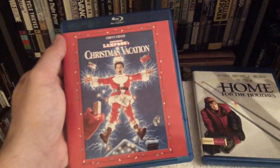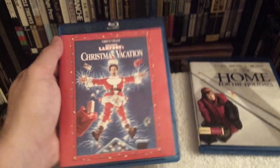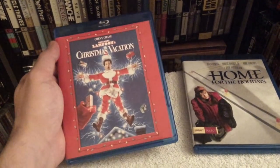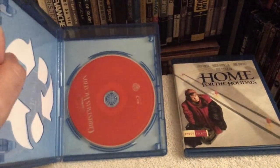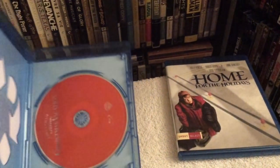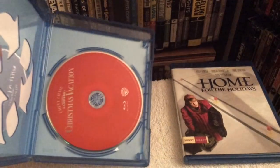My next pickup is one of the great all-time classic holiday films — National Lampoon's Christmas Vacation starring Chevy Chase. I've seen it so many times I wasn't in a rush to pick up the Blu-ray, but I came across it for a really low price. This is the newly restored edition — you can tell because it's all red. If you have the disc with Chevy Chase's face on it, that's the old transfer. You want this one — it's a really nice-looking transfer.